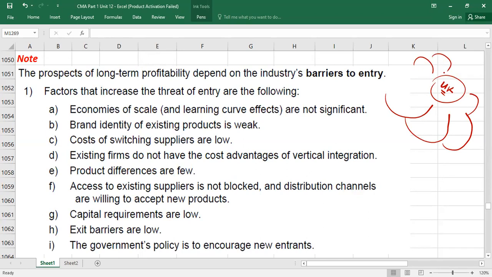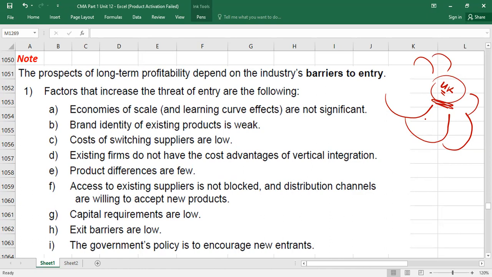Why is it so? If this threat is high, obviously in future, if many entrants enter the UK market, competition will increase. And once competition increases, maybe you cannot earn long-term profit, because in competition, mostly you have to cut prices, where your profit would be sacrificed, right or wrong. So how can we assess the threat of new entry? Is it easy for a new entrant to enter this market, or is it hard?